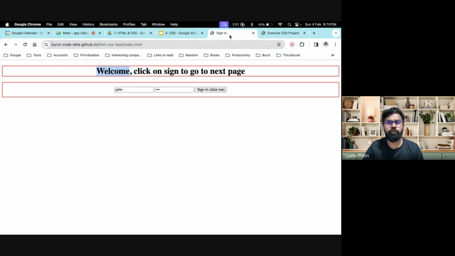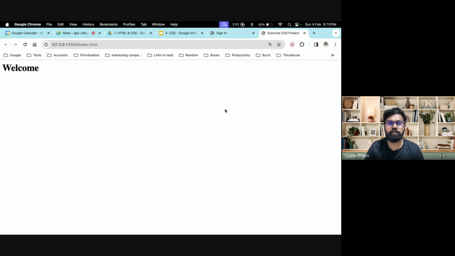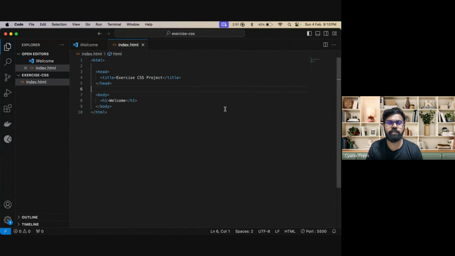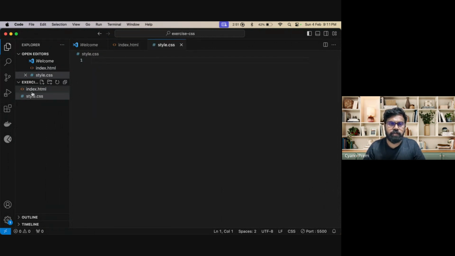So next we have to draw a red border over this. We generally do it using a red border class. A single class we will create in the CSS file, and then we use it wherever we want a red border. So for that, first we have to create a file called style.css. This is where we put all the styles.